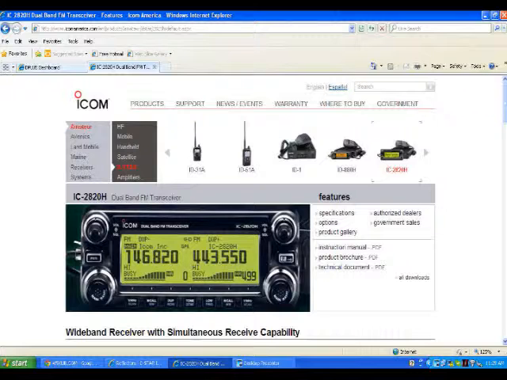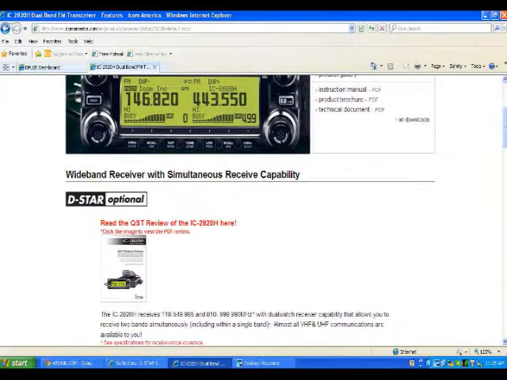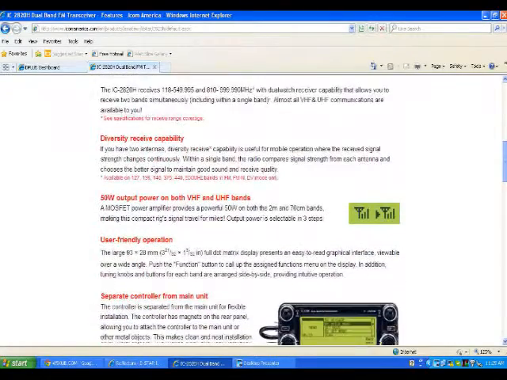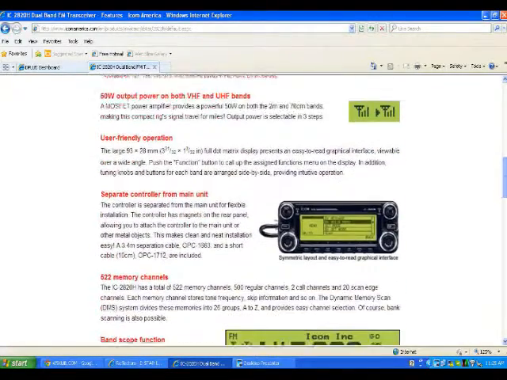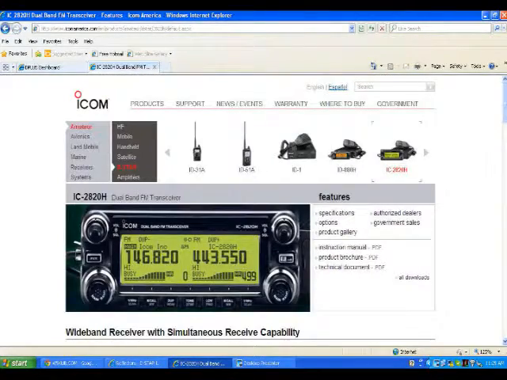It is a detachable display, so you can locate it separately from the base of the radio. And it is a wideband receiver as well, so you can receive weather channels and aircraft and other features as well with that. Now let me move to the ID-1.